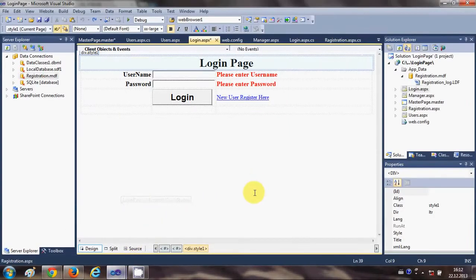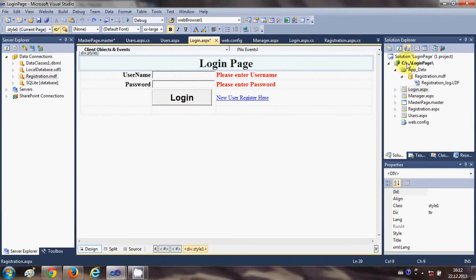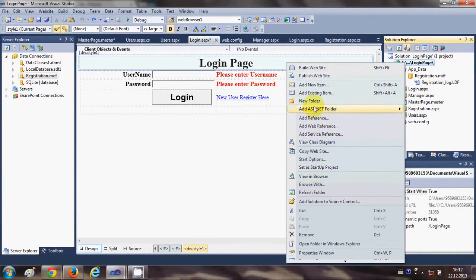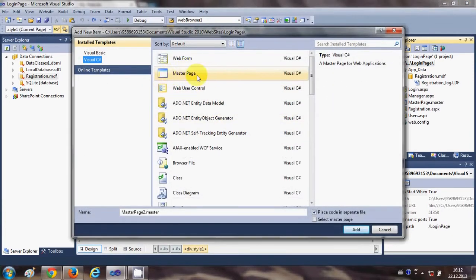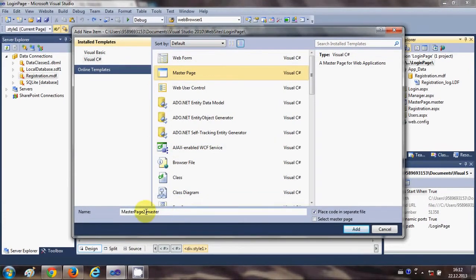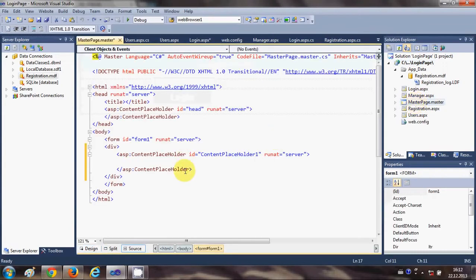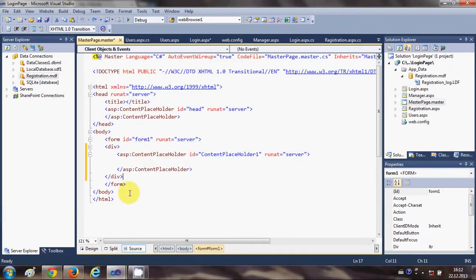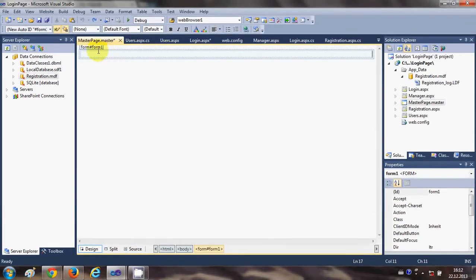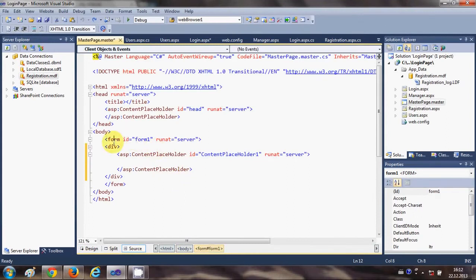So let's get started. First of all, what you need to do is go to your project and right click it and go to add new and add a new master page. So just click this master page and notice that it has the extension .master and click add. So I have already added this master page. You can see here MasterPage.master. So just click it and it has created nothing new, but it has a blank form inside it. Okay, so this is the form which it contains, but we can provide our own design inside this form.